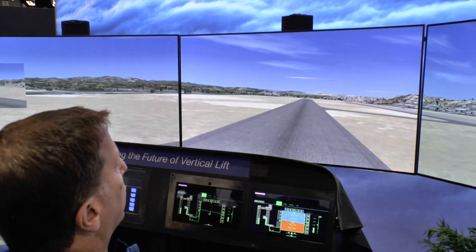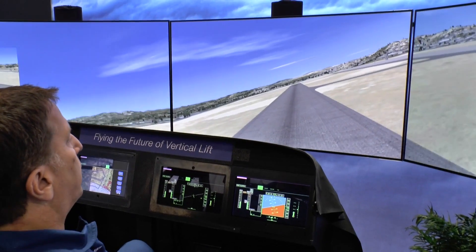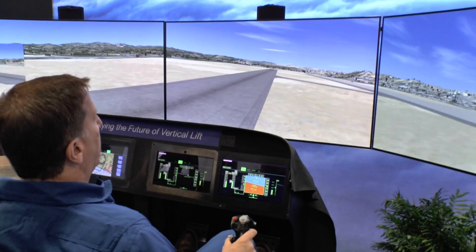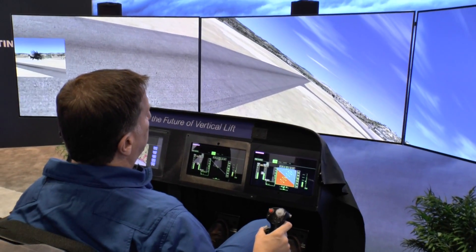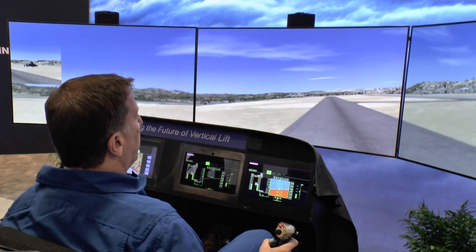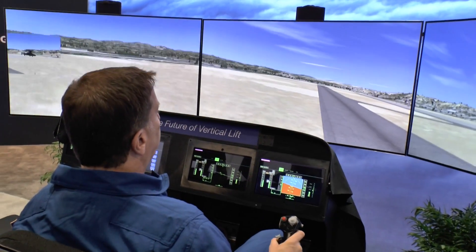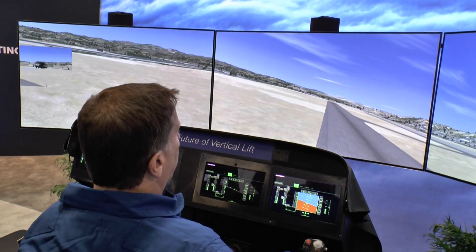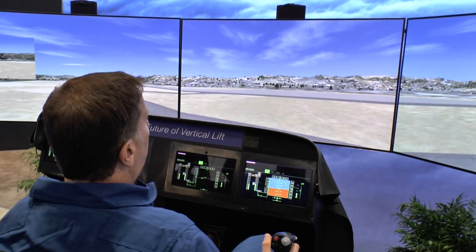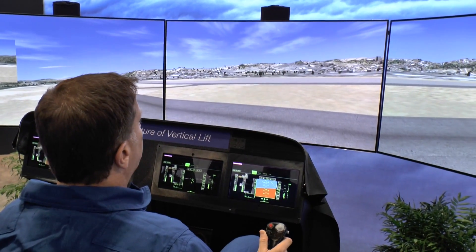So what we have basically down low is a conventional helicopter. We have a unique trim on the side stick so it's going to hold whatever attitude I release it at. We have all our mass aligned on the centerline, longitudinal axis of the aircraft, which makes us very maneuverable and very stable in a hover. Very good directional control with our heading control, and very good pitch pointing.